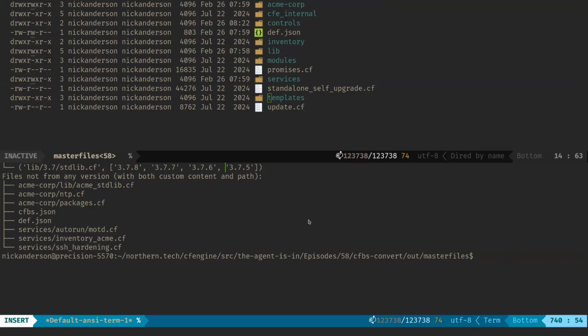And of course, you can use CFBS to manage those as well. I mean, it does do master files, but if you're not using all of master files and you just want to use standard lib, you can use it for that as well to reconstruct your own policy set. The big point of CFBS is to have reproducible policy sets, and that you can pull things in from different places, and when those different places you've pulled things from have updates, you can get those as well and benefit from them. But yeah, the standard process for managing that monolithic set is a fair amount of git diffing. It's not hard once you get used to it, but it's still a lot to do and read.